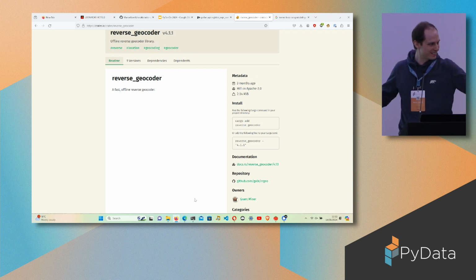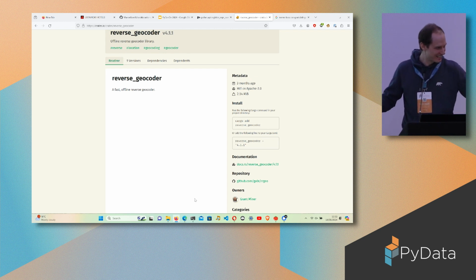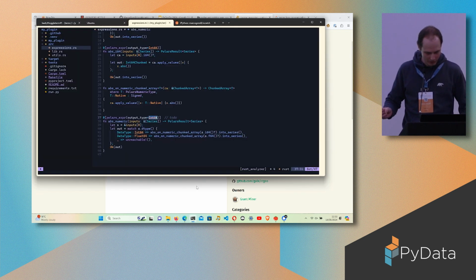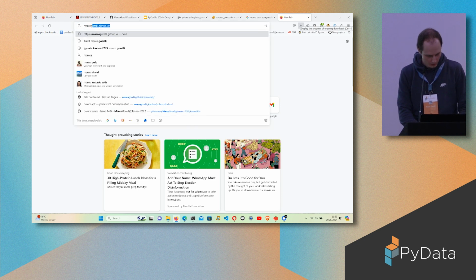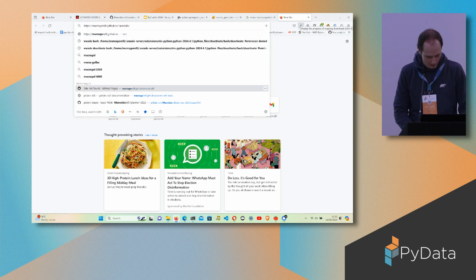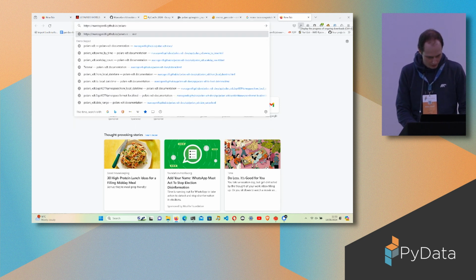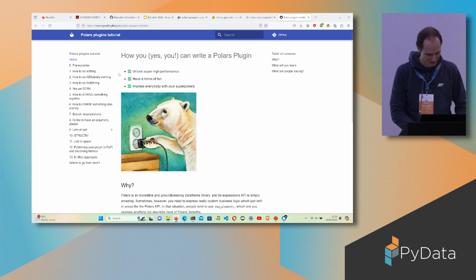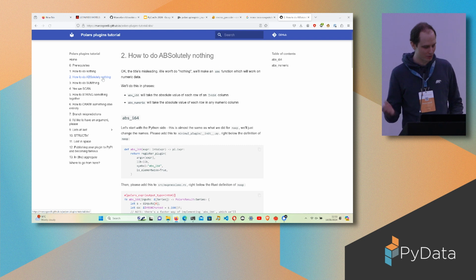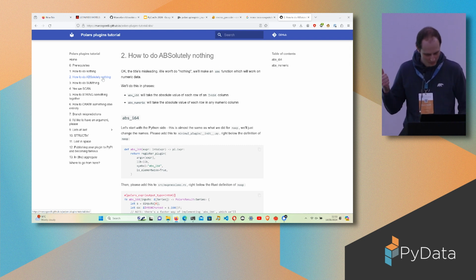I have a request. Oh no! The code was a bit small for me to see. Would you Oh, sorry. after the workshop? Oh, yeah. I mean, in fact, most of the talk today, but with less commentary, you can find it here. Oh, but I want to have a look at the code that you were matching the types. Oh, sure, yeah, but you'll find that here in the chapter, how to do absolutely nothing.